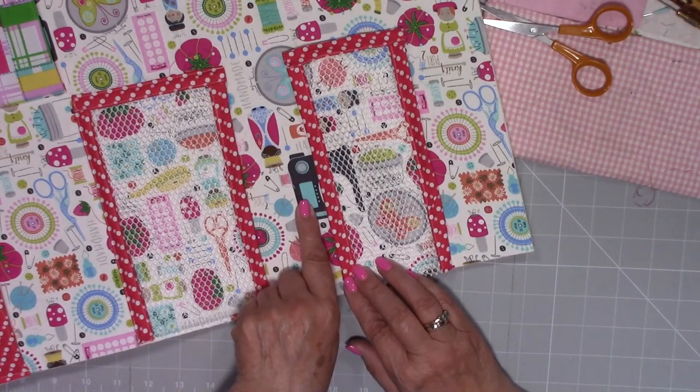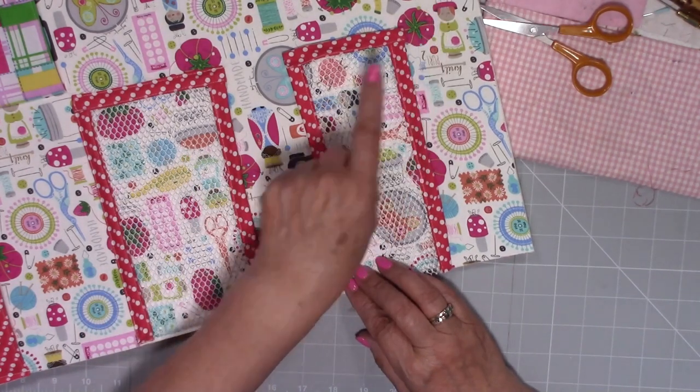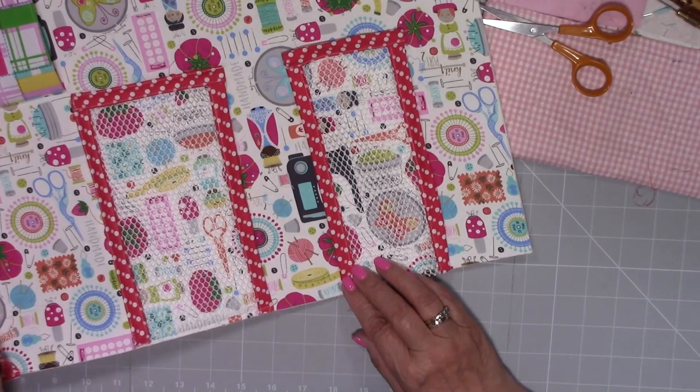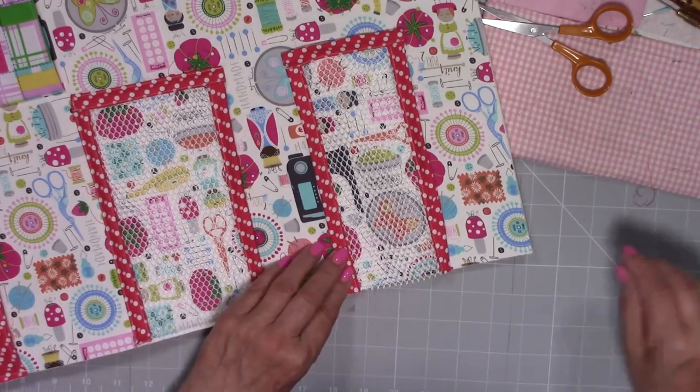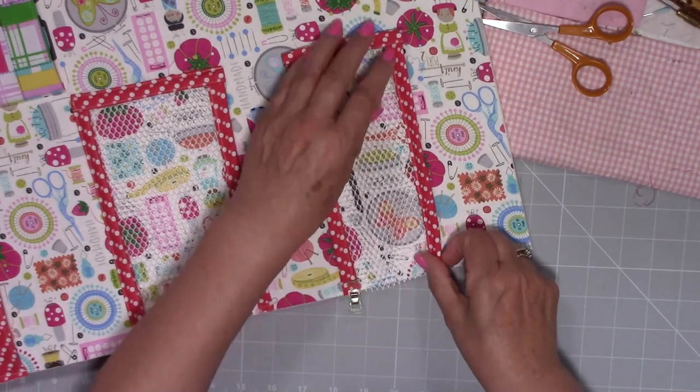Now, although I've got an upside down sewing machine there, I've also got right way round sewing machines and sideways sewing machines. This is a sort of multi-directional piece of fabric. Just in case you're thinking, she's got that upside down.